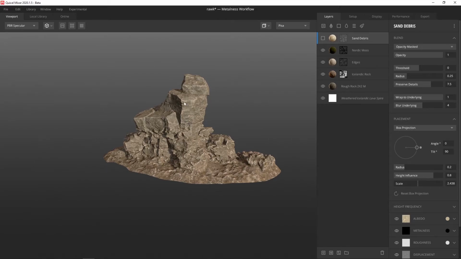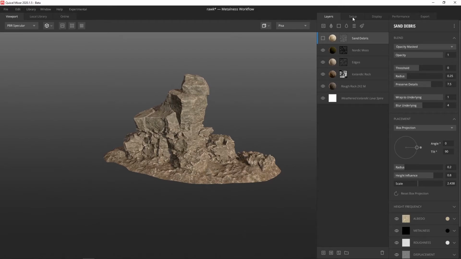So what we're going to do though is flip back to our other asset, and I want to show how easy it is to now stylize an asset, taking the existing shapes, the existing information from these scans and using it in a little bit of a different way.